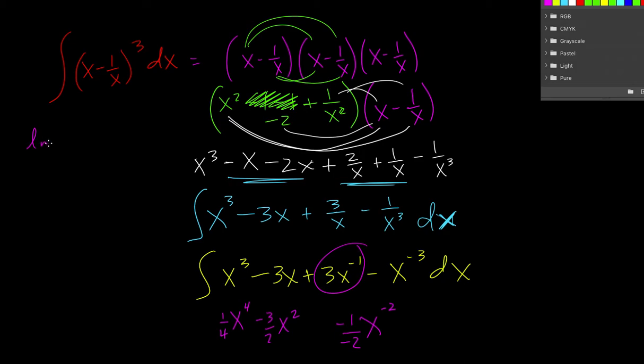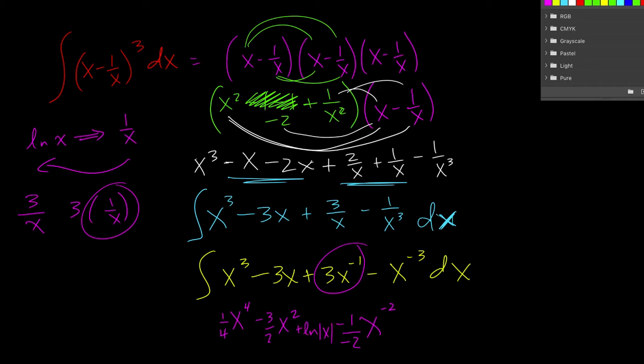Okay, now you may remember that the natural log, if we take the derivative, becomes 1 over x. And so if we have 1 over x and we go that way, it's the derivative. So this is like saying 3 over x, or 3 times 1 over x. And so this portion becomes natural log. Now natural log cannot have negative numbers, and so it's important that we say natural log absolute value of x for the derivative of this, and then we have a 3 out in front because of the 3.